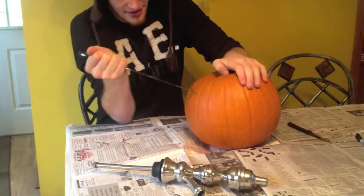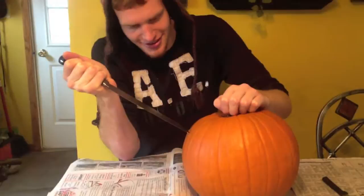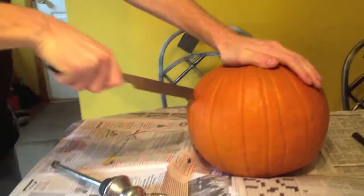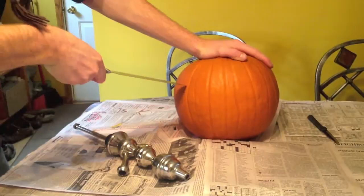What is going on guys? This is Kamek here. And you are currently seeing me, my dumbass, struggle like an asshole to hot open a pumpkin. I didn't have a serrated knife at the time so I look like a complete asshole doing this. But I wanted to make this tutorial real quick to show you guys how to make a pumpkin into a hookah, so you can have a jack-o'-lantern hookah for Halloween. It's pretty seasonal, it's pretty cool. I like to do this kind of shit all the time — I've made hookahs out of pineapples, out of watermelons. So I thought, why the hell not make one out of a pumpkin?